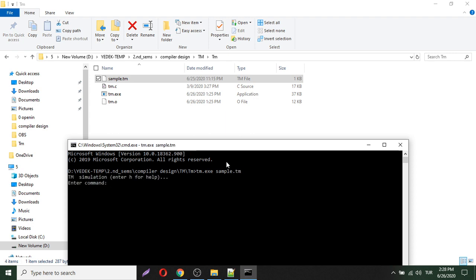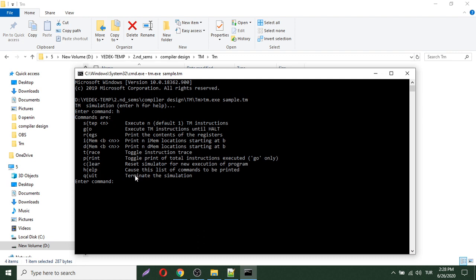So sample.tm. So I say h. So in here I think we could actually print. Enter a command. Okay, let me first run it. Okay, R, yes. So you see in here 0 1 2 3 4 5 6 7, so all of them are 0 right now. As you see in the row 1 R says print the content of register. So we have 7 registers, as I said, and the content is all of them are 0. And I am going to say go, run it, and I say 10.